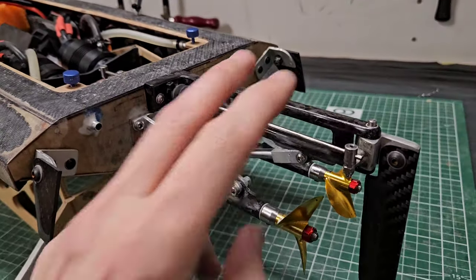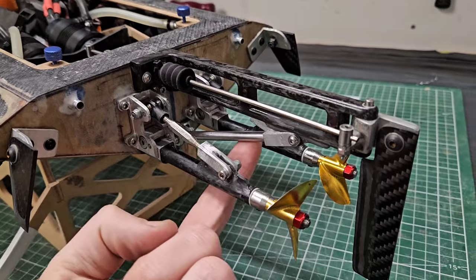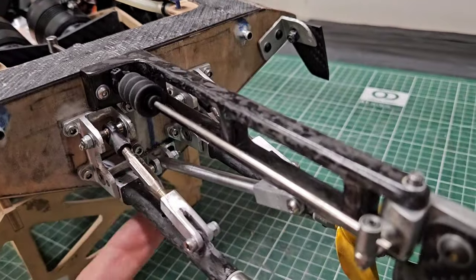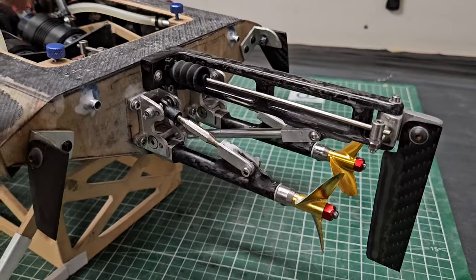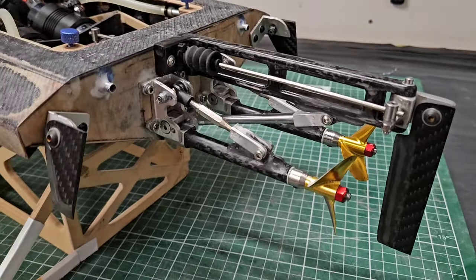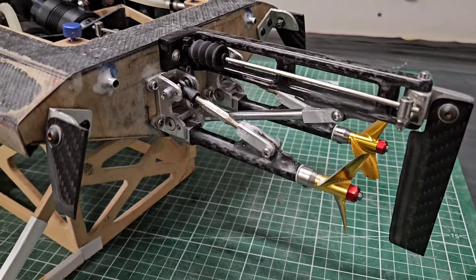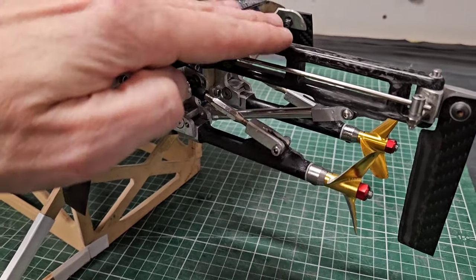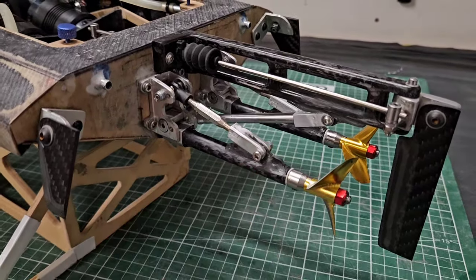To reinforce the rudder, I added this brace. This is a fully custom brace. I made this aluminium bracket and also this bracket on the transom. Since I use quite a long rudder arm, I thought it was better to add a brace, because in the event of a crash, I fear that it will break, and this brace will support it.